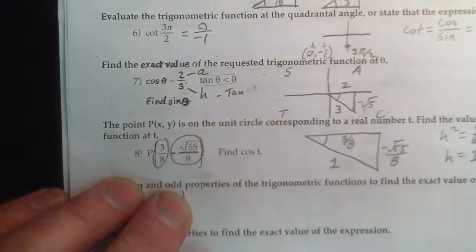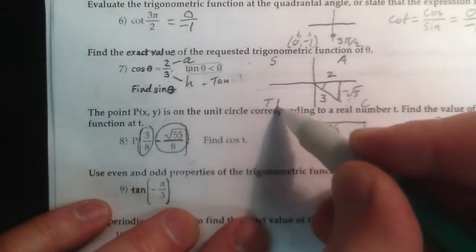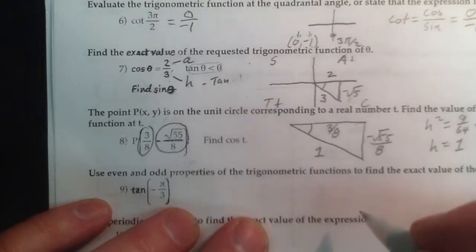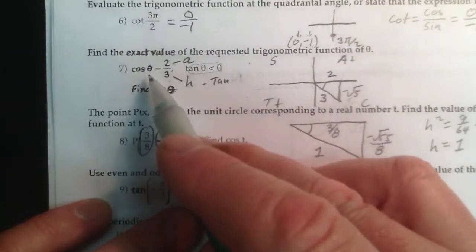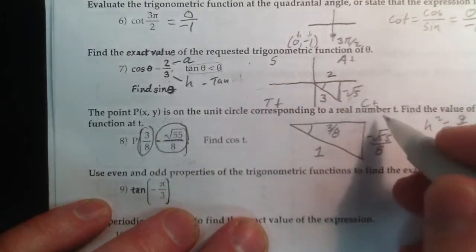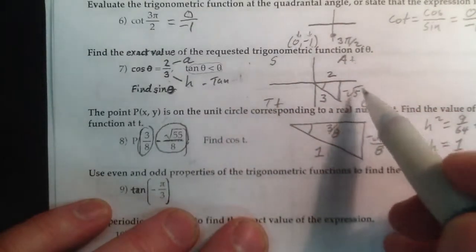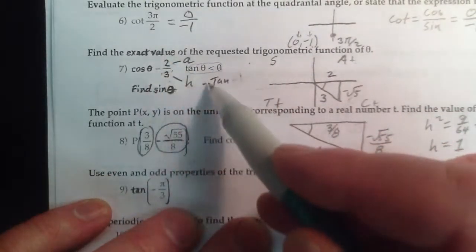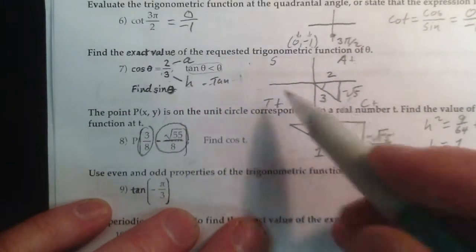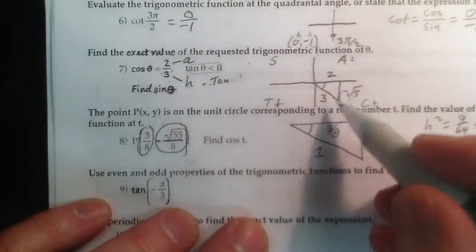Okay, well, where does negative tangent exist? Well, I know tangent is positive here, and all of my trig functions are positive here. And it says that cosine is positive. Well, I know cosine is positive in the first quadrant and the fourth quadrant. So what quadrant can I be in where cosine is positive and the tangent is negative? I have to be in the fourth quadrant. All right, so that's why I drew my little triangle in the fourth quadrant.